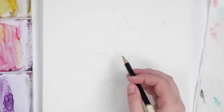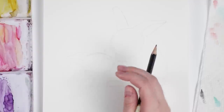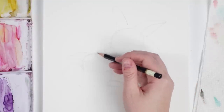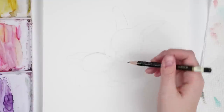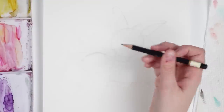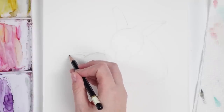And then our bunny, our little baby bunny, we're going to do, so we have our oval shape, and you're going to kind of go over one of those circles because they're really snuggling in there. It's almost more like a lemon, right? So it's a little bit wider towards the center, like that. And then the ear is going to be similar to this one, pointing that way, but smaller, right? So you're going to kind of come up on an angle, and then you're going to go straight out.